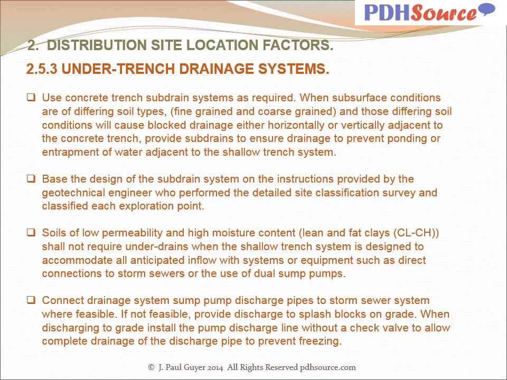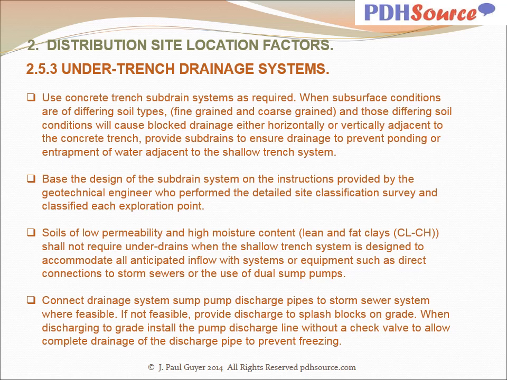Use concrete trench subdrain systems as required. When subsurface conditions are of differing soil types, fine-grained and coarse-grained as an example, and those differing soil conditions will cause blocked drainage either horizontally or vertically adjacent to the concrete trench, provide subdrains to ensure drainage to prevent ponding or entrapment of water adjacent to the shallow trench system.